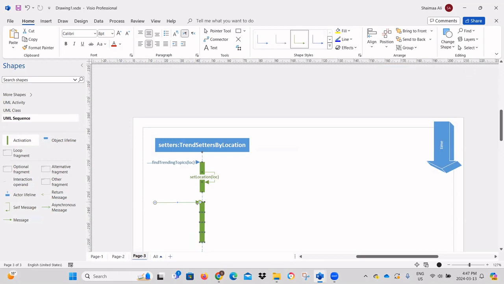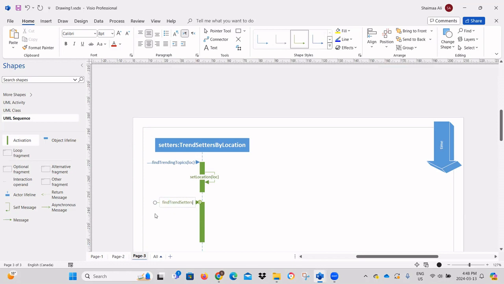Now, are we going to create the loop outside and keep calling find trend setters per topic? Like this? It is possible, but it's not good. It's not good encapsulation. Encapsulation means everything that operates on the topics should be within the class.